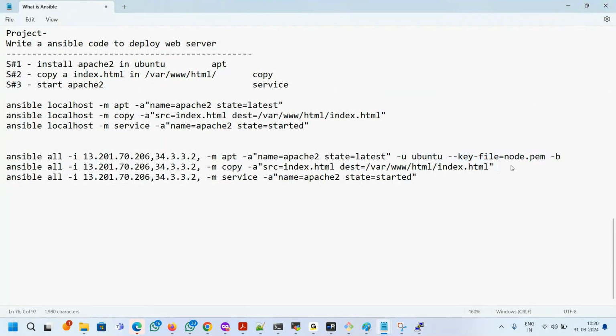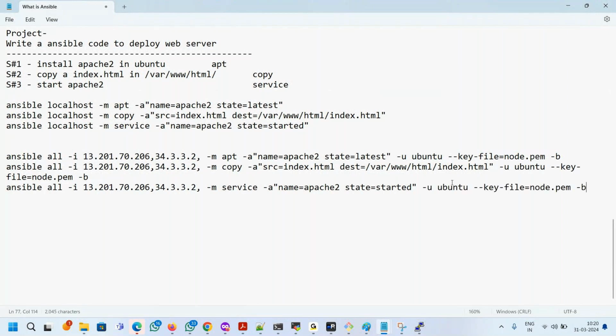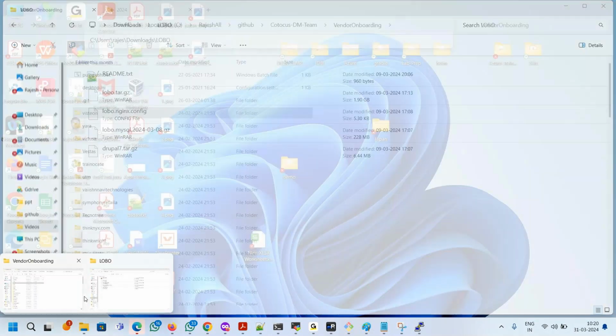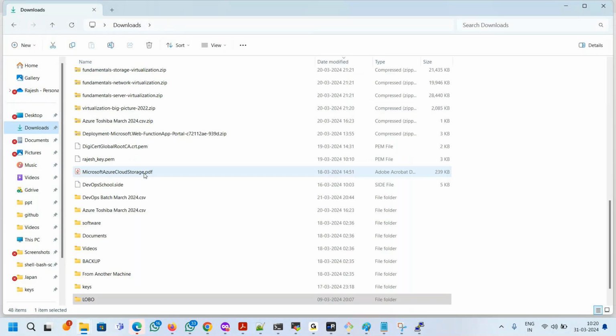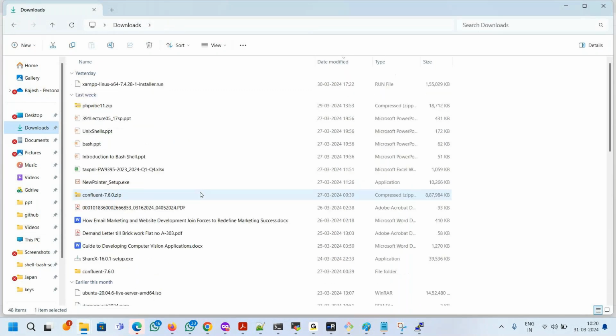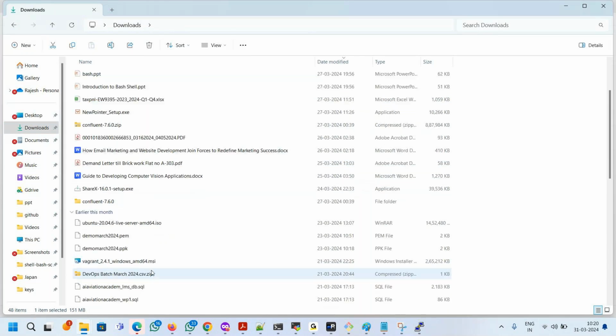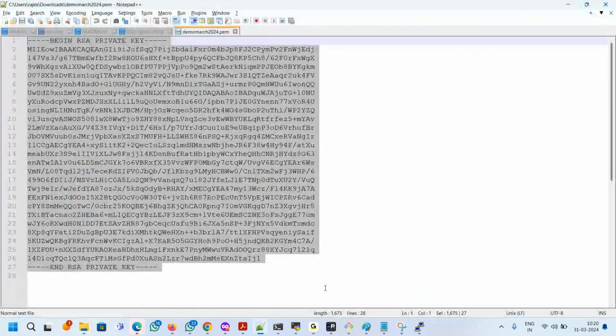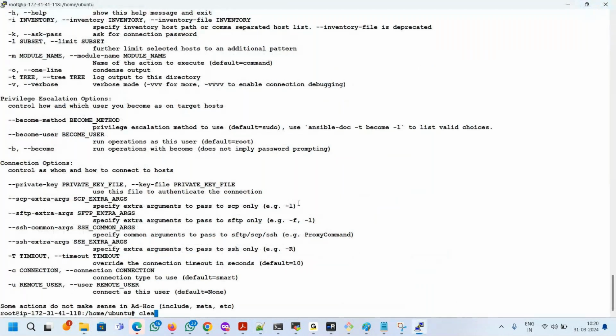But the only thing is node.pem is not available on the server. So can we create it? Let me do that. Where's the node.pem? I think I should go and download it, and the file name was this one. Yeah, this one. I'm going to copy the pem file with Notepad++ and copy it to the server.